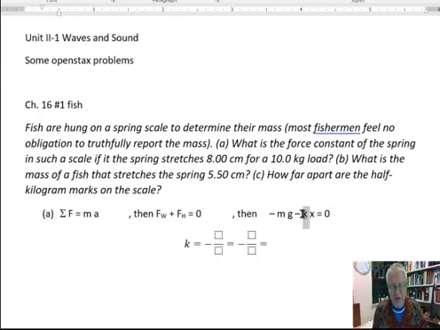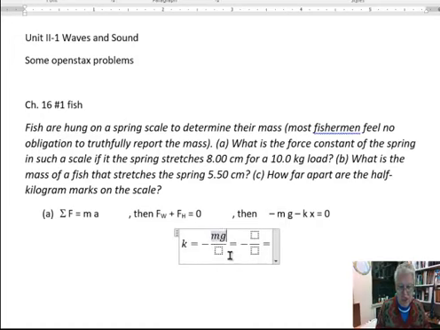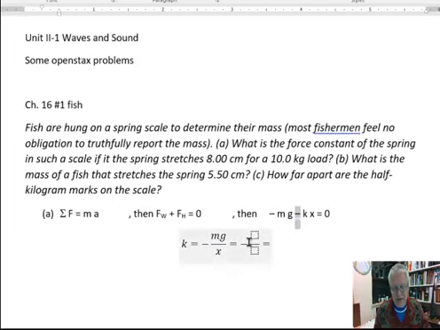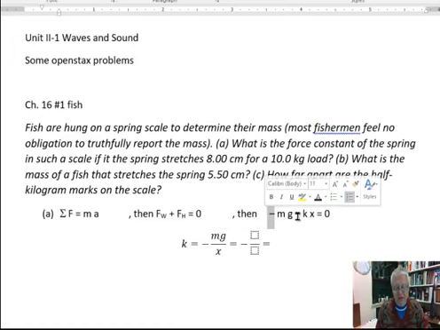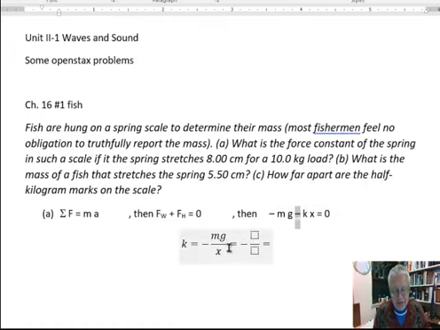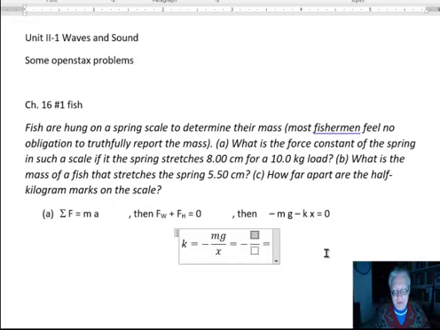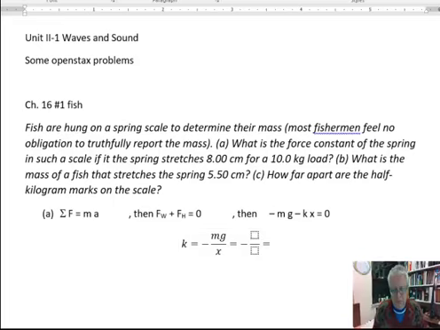We're supposed to figure out in part A what the spring constant is. So I already wrote down the spring constant k here. That means I'm going to get the negative mg to the other side, which is going to make that positive right there, m times g. Then I have to divide by x, so there's the x. And then I divide or multiply by that negative, and I had already written that negative. There we go. So we get rid of one of those negatives, this one over here, by putting it to the other side. That one here actually stays alive. And then remember that the x here actually will be negative in a moment. So I'm going to pause here for a moment.